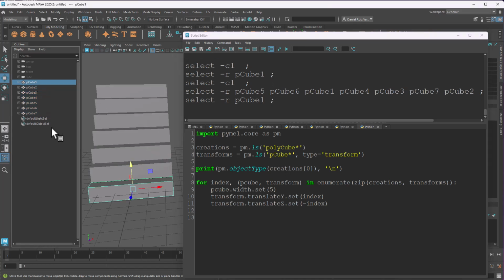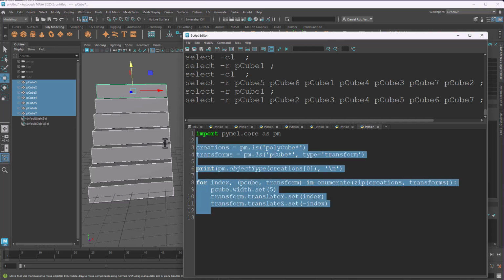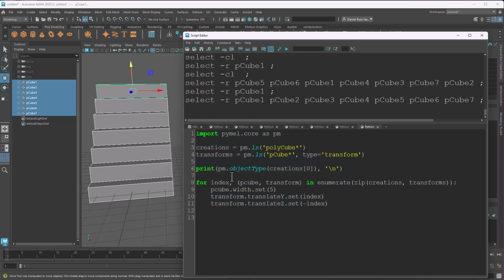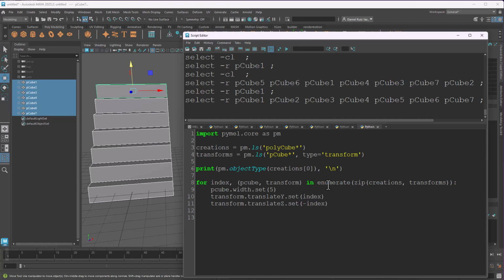What if I don't have any cubes? I want to create the cubes. Let's save this. This modifies something that was already created, and it's retrieving the selection with PyML lists. But let's do something that creates them from scratch. So to create them from scratch, I guess that what we will need to do is just create a polycube inside the range, a range or something. So we will need to do this.